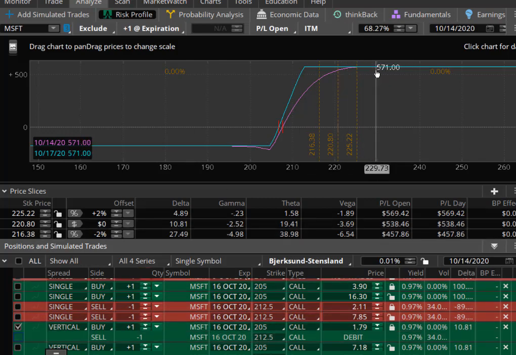It went out today at 220. This is a $571 per spread profit on the risk of 179. That'd be a 318% return. So this is a great strategy because there are so many different ways that we can adjust and convert it and do a lot of different things.